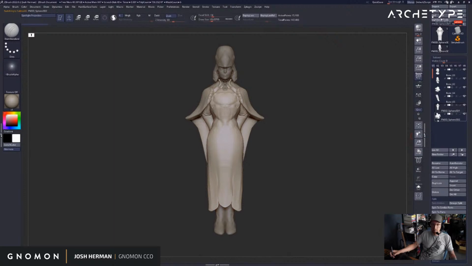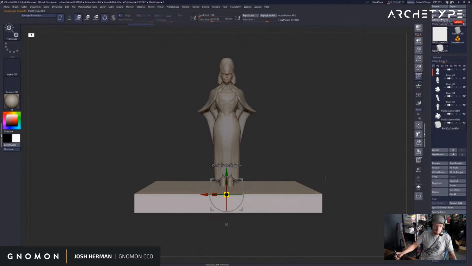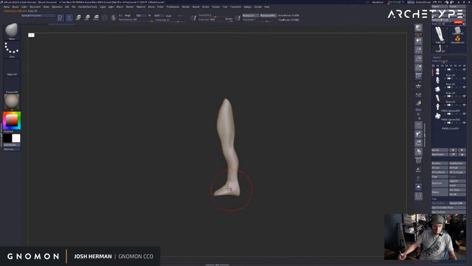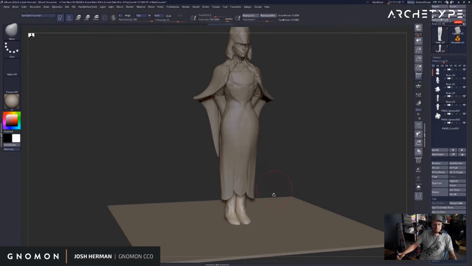So I'm actually going to do that, just append a cube. Just push it down and we'll scale it up. And then we'll continue to scale it down even further, just so that we have something to work off of. It's not the most beautiful leg I've ever, or foot I've ever sculpted, but that's okay. Turn my perspective on. Yeah, cool. So here we go. We got this.